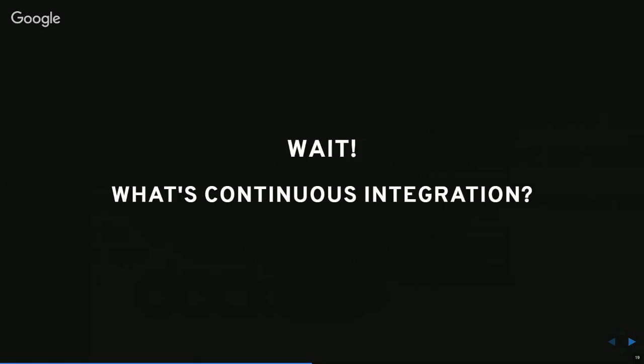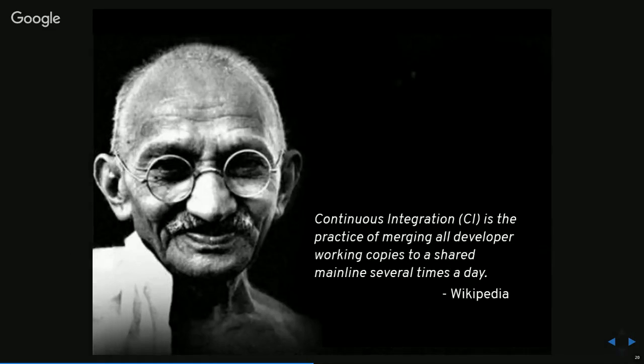So I've got another quote by Gandhi this time. Continuous integration is the practice of merging all developer working copies to a shared mainline several times a day, and I'm sure we do it more often than that, even many times a day as we should be doing. But essentially, it's keeping everything as close together as possible. This might lead to a separate conversation about working on master versus feature branching, but later on. This is meant to be a light dip into it.